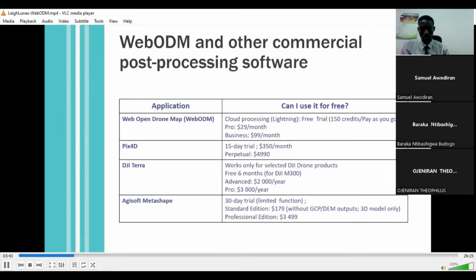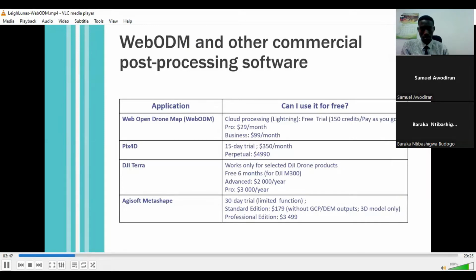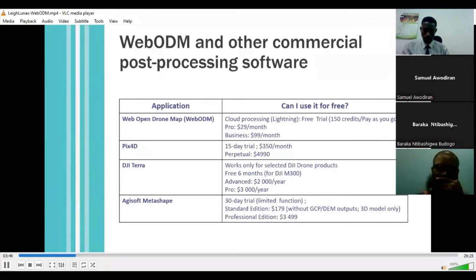I think the difference would be the number of images that you can process. I think Pro is like 1,000 images, and Business is like 1,500 and stuff like that. So you can also check them online. You can use it for free, but it's only limited to 150 credits.